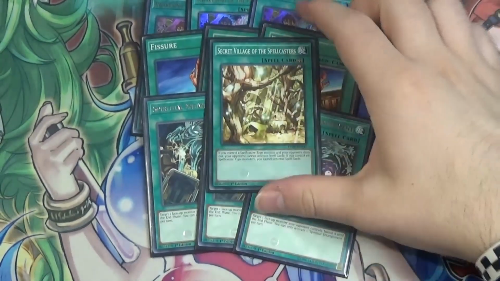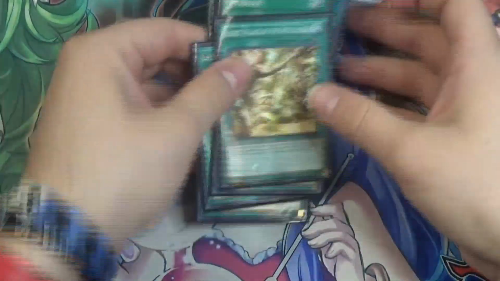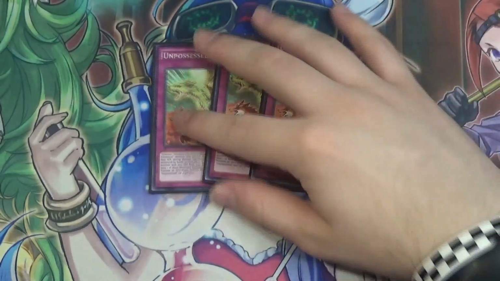And then 1 Secret Village. Should probably play more of this, but I only had the 1 spare, so that's what I'm playing for these spells. Moving into the traps, we have the OG Familiar Possessed support card, Unpossessed, and this thing is probably the best card in the deck.